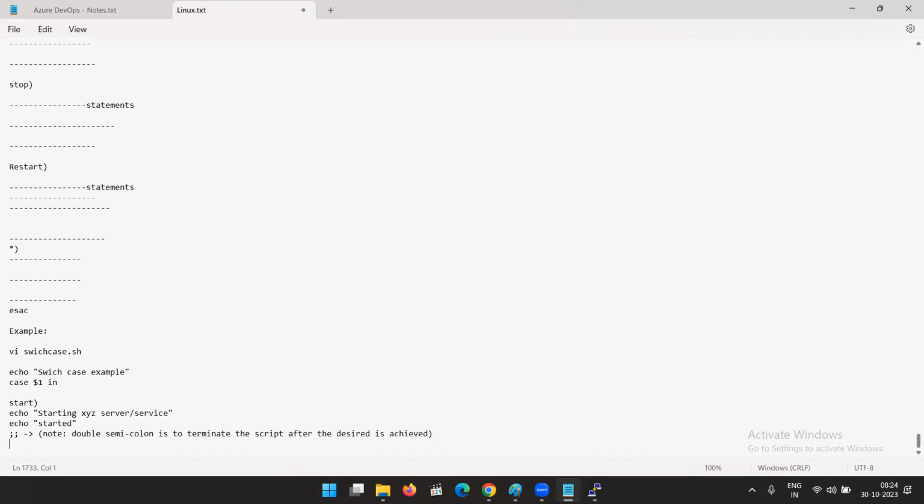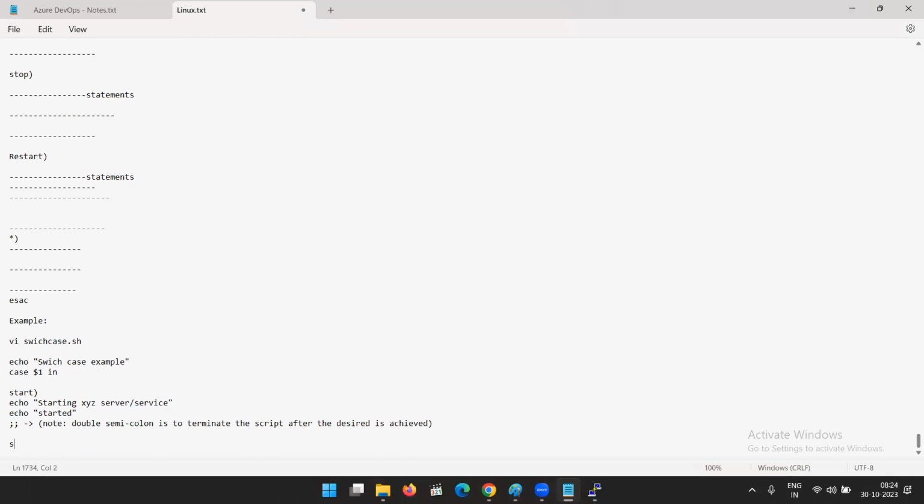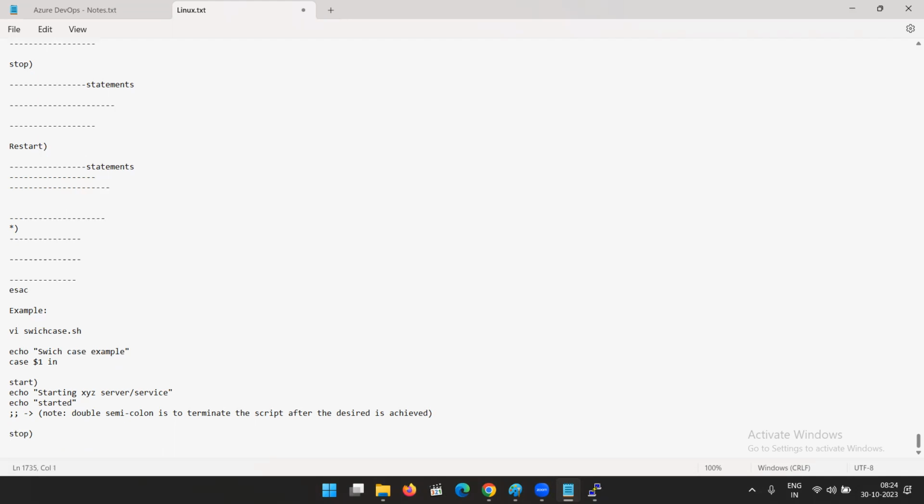Then again another statement will be coming, like if you want to stop, again like this, stopping the SQL server or stopping the service or stopping anything, whatever you want.